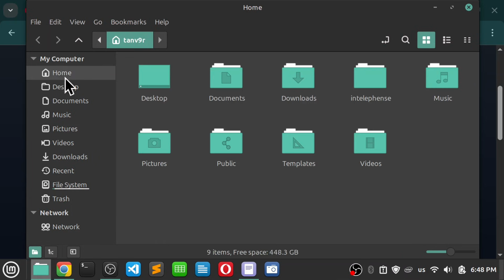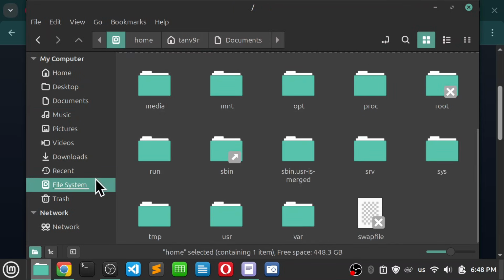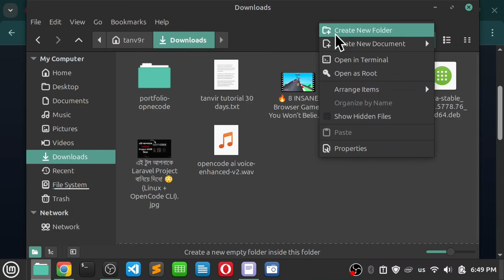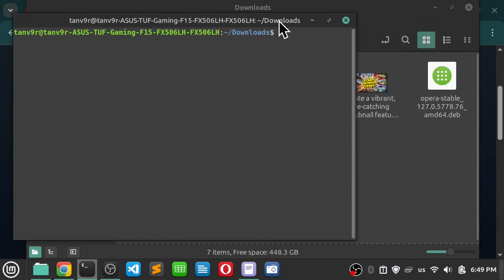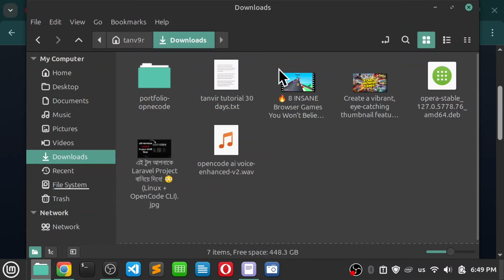Now let's say I want to create this project inside Documents. Or maybe I can create the project basically anywhere on your PC. Let's just go with the Downloads option, and here I'm going to create a folder. I would suggest you go with the folder first.